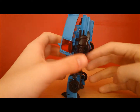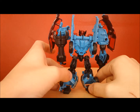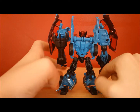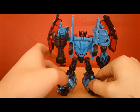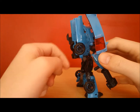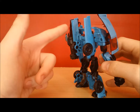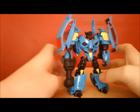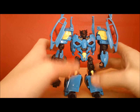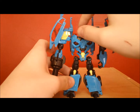And this figure overall is just fantastic. Obviously, you're not going to check it out from the back, but if you do, it's not bad. The figure's just really fantastic. Absolutely no kibble. This is the only part that concerns me, but they made the most of having to have this by adding the guns. So I think that was a great thing to do. So overall, very nice figure.